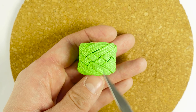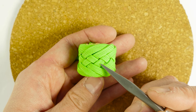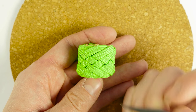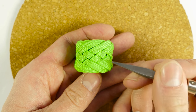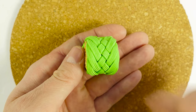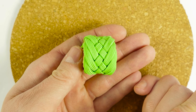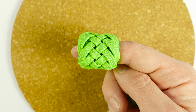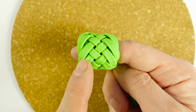Here you can see an example of the Ginfer Knot. As you can see, it has an over-one sequence at the center which forms a zigzag pattern. On the sides it has an over-three sequence. This is the knot that we're going to tie. Here you can see the zigzag pattern, and here you can see the knot spread apart so that it is a bit easier to see the structure of the knot. I must say that it is a nice looking knot.